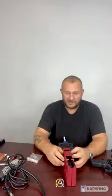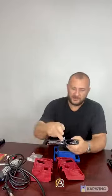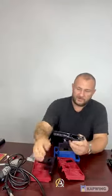Then, once you get that done, you're going to get into putting in your rails. So once you get that out, you're going to have everything done on that lower part that makes it officially a firearm. This here is one that I have completed. You have the rails in here. So this is where you get into that first time quality.